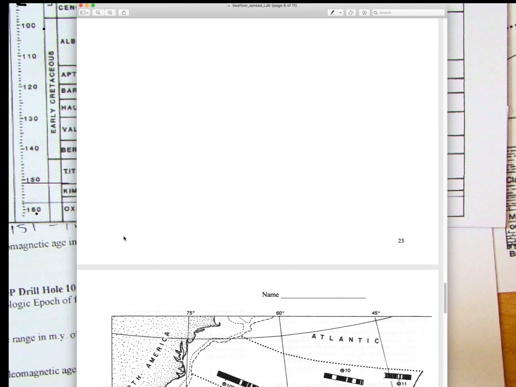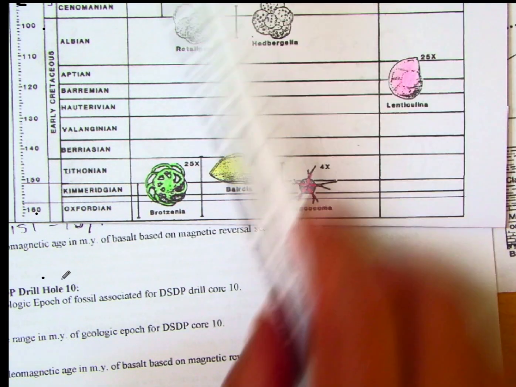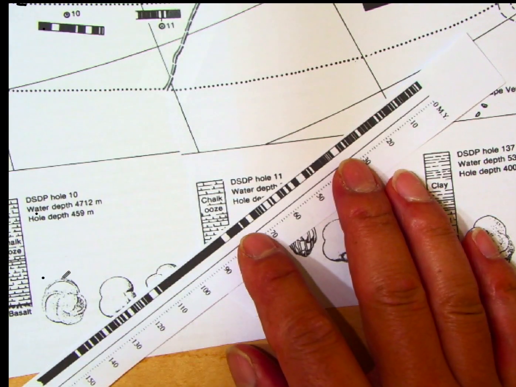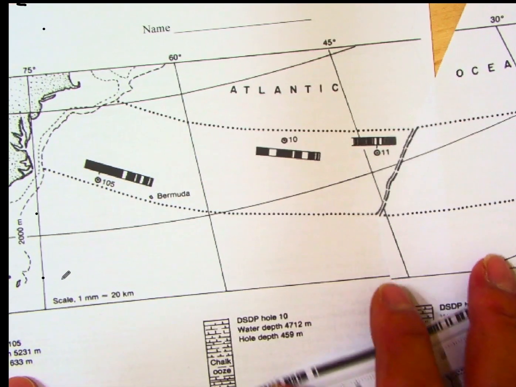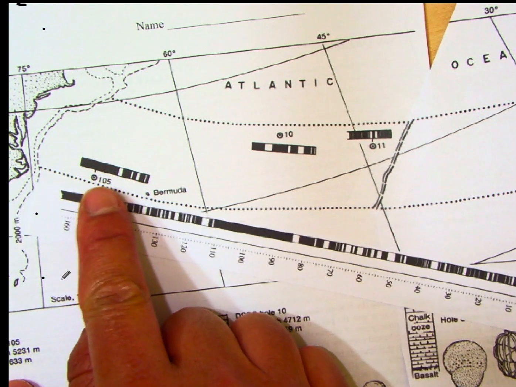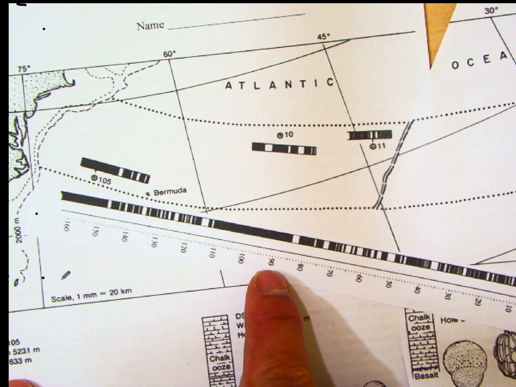So note that at the very end of this lab, on the Atlantic side, or the Africa side of the Atlantic Ocean here, there's this little magnetic strip. And you're going to have to cut that out with scissors. I've already cut mine out, and this is what it looks like right here. Now I'm going to use this to figure out the Paleomagnetic age. So I go to this hole 105 here, right? And I'm going to use it to match the magnetic signature on this area of the seafloor with my magnetic strip that's calibrated for ages.